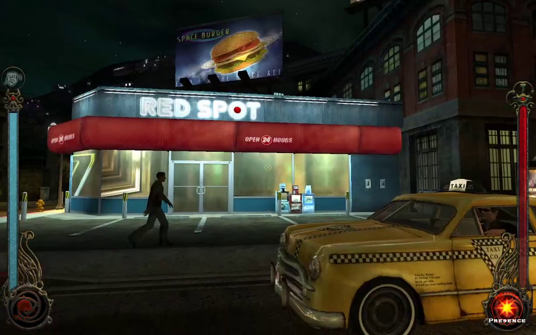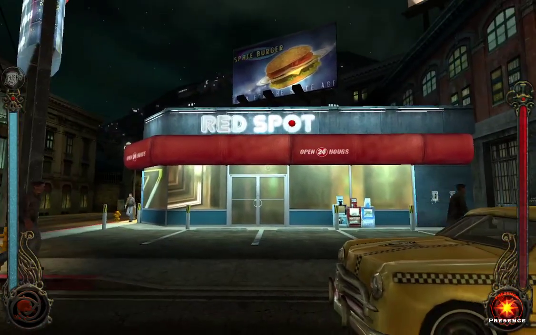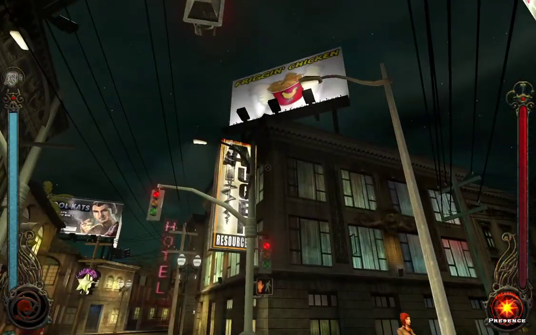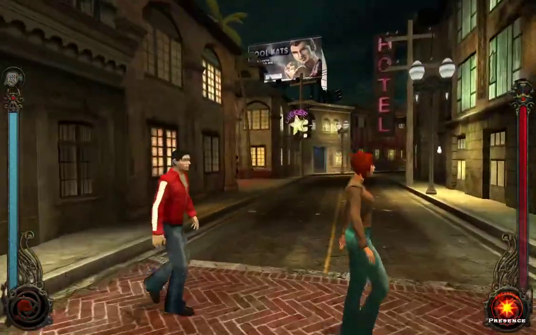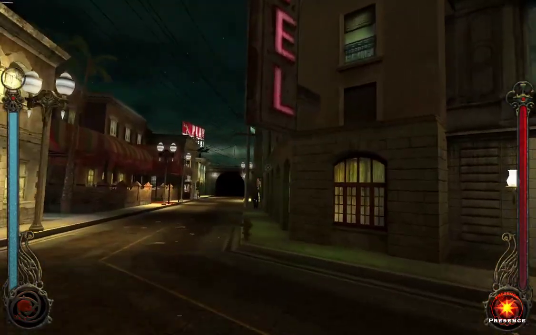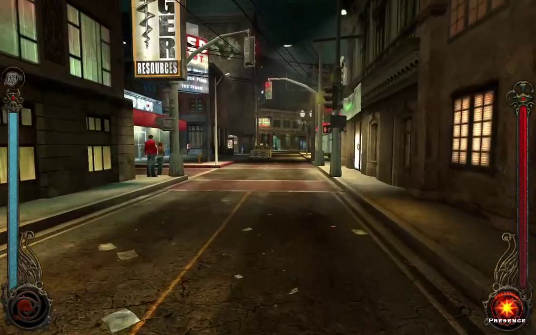But let's go ahead and go to another location just to give you the same basic ideas, right? So here's Red Spot. You can tell it's important because it's really brightly lit. I wonder if the chicken's going to be important. I think that's just for fun. This is brightly lit. You can go in. This is brightly lit. You can go in. It's all about lighting it specifically so that you understand where you can go.